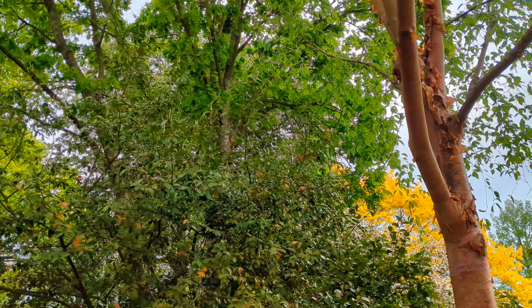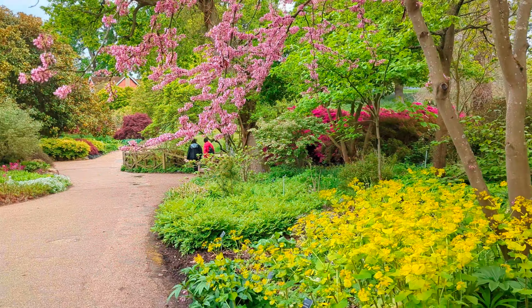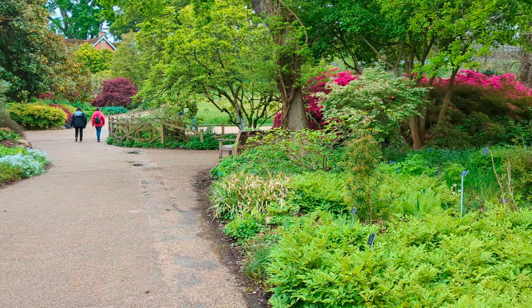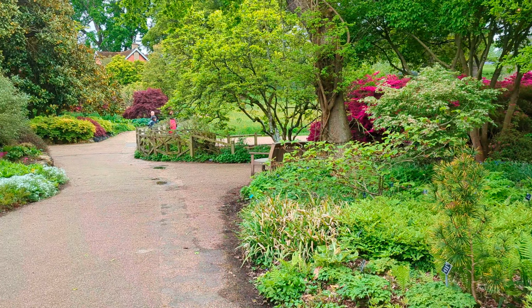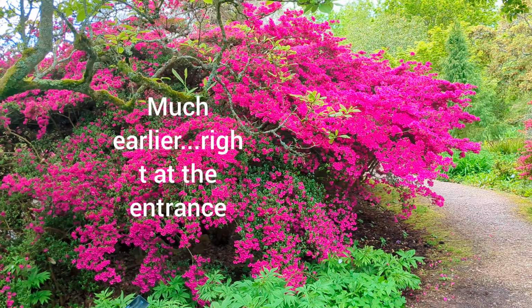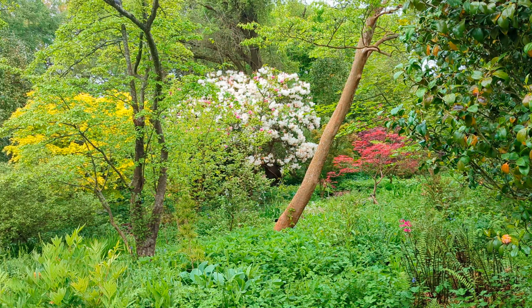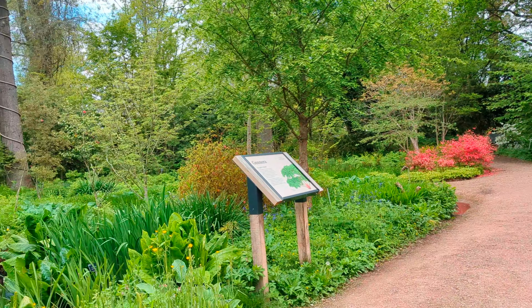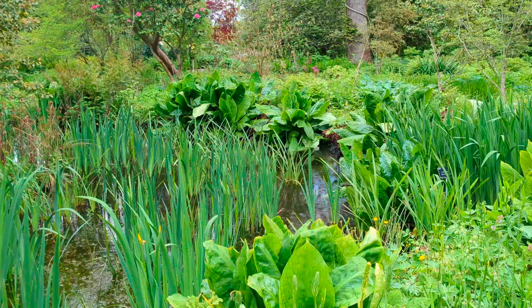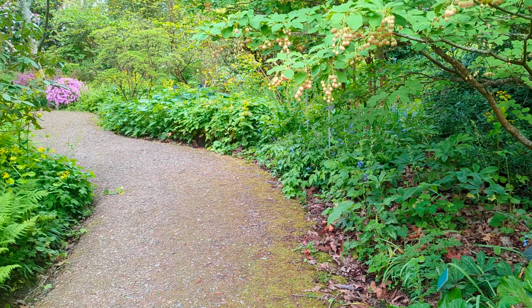I walked on straight ahead, around and round this winding path. Most of them are shade gardens with a lot of azaleas. I went in early May, so it had that sort of late spring colour. It was all very beautiful. There's an early division in the path which sort of heads off towards the laboratories, but if you don't follow that and go straight, then you end up here. It's amazing, isn't it?